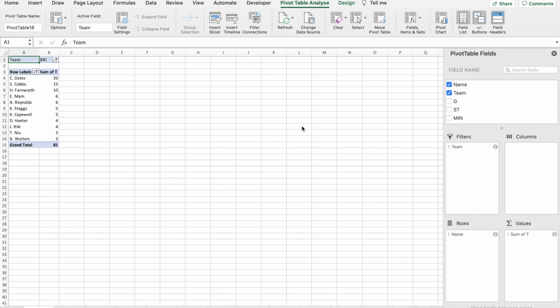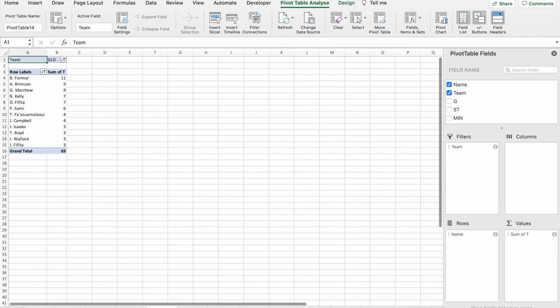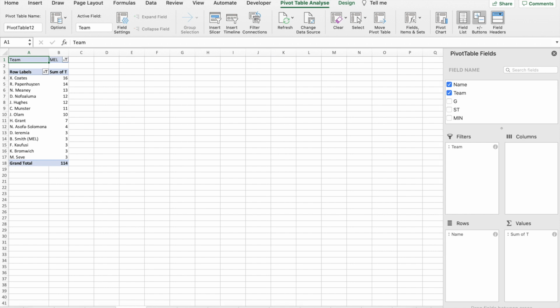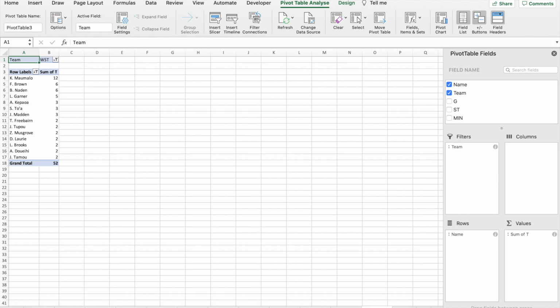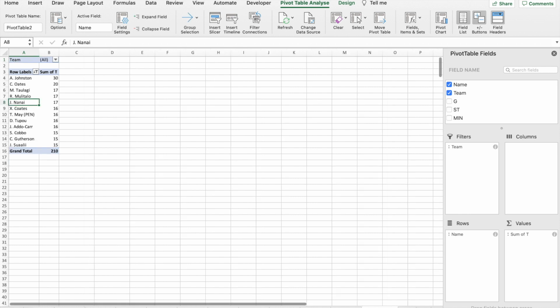And now what this has done is compile 16 individual workbooks that give us a summary of the top 10 try scorers of each team. So Brisbane, Oates leads with 20 tries, all the way down to Billy Walters with 3. You've got Canberra, Canterbury, Cronulla, Gold Coast, Manly, Melbourne, so on. And we're just going to click the Tigers there. So we've got 16 sheets. They're called sheets, by the way, not workbooks, my mistake. And they're all sorted from largest to smallest, as we've done in the original pivot table.